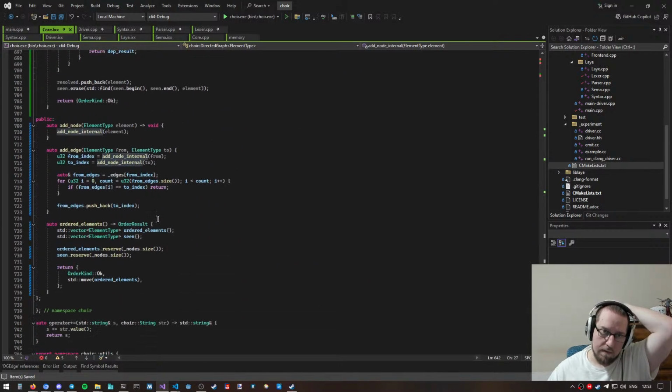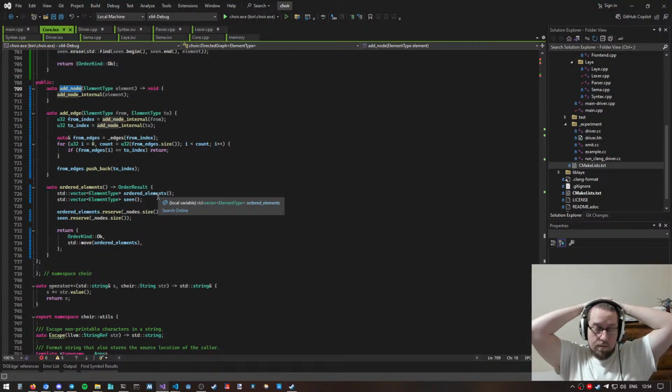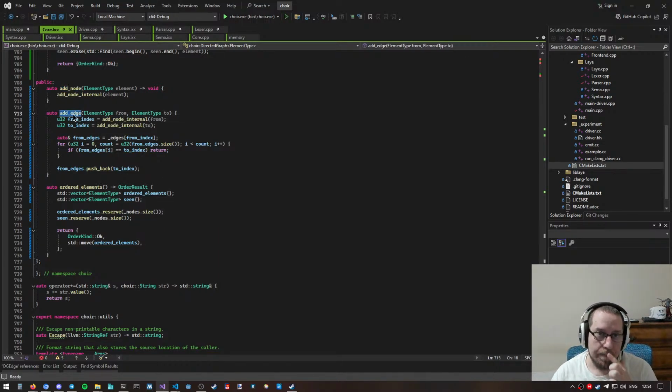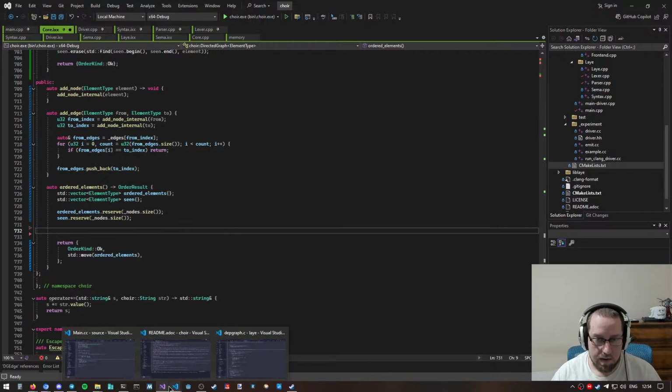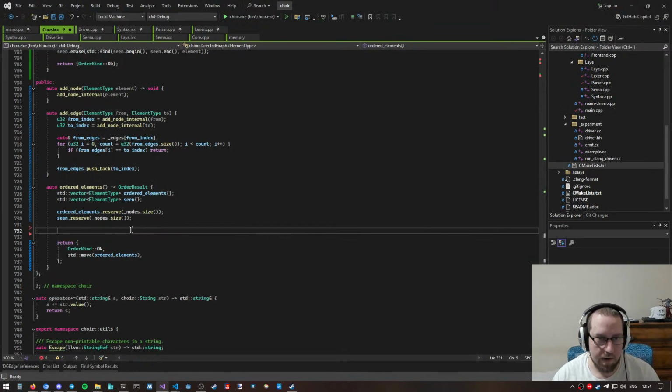So using this build up, add node just discards, hello gears, glad you could make it this time. Discard the index, add node will just add if it needs to be added or do nothing if it's already added. Adding an edge will ensure that both exist and start linking them together with their indices. And ordering them will return, I'm not actually calling resolution. That would probably help. So I need to double check my implementation here. The only thing I needed to do was for every entry resolve dependencies into the existing lists. So I did forget to do that.